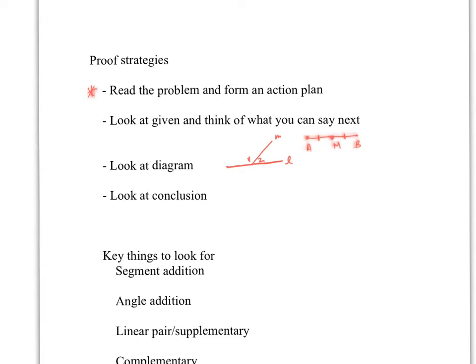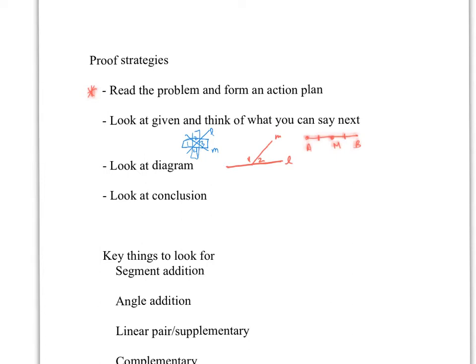So look at the diagram. If you see something that looks like this in a diagram, such as that, two lines intersecting. Again, we'll say line L and M. Here's angles 1, 2, 3, 4. Well, what can you say from that? You can say that 1 and 3 are vertical angles. So those will be congruent. So those measures will be equal. 2 and 4 are vertical angles. So use the diagram, look at the diagram, and state the things you can make from the diagram.